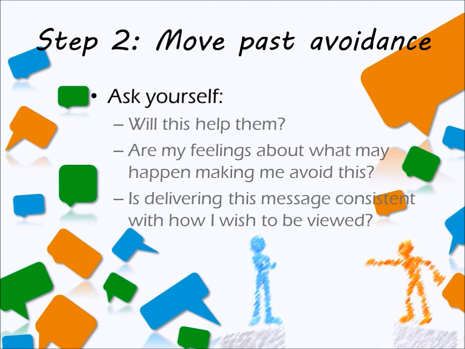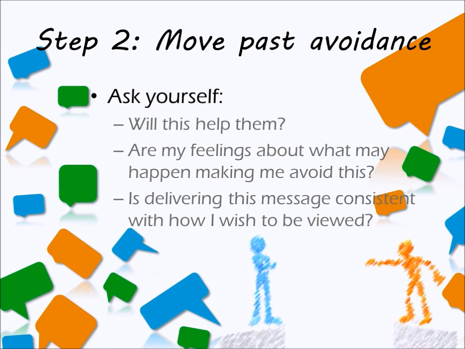Are my feelings about what may happen making me avoid the conversation? So am I thinking so far ahead, or am I making an assumption as to how the person is going to react, that I'm not even going to entertain the conversation because of what may happen versus what possibly could happen, right? So I'm making an assumption, and that assumption may actually be detrimental to the conversation itself. Should it occur, it may also force me to avoid the conversation because I'm really more concerned about my assumed outcome versus the actual conversation itself.